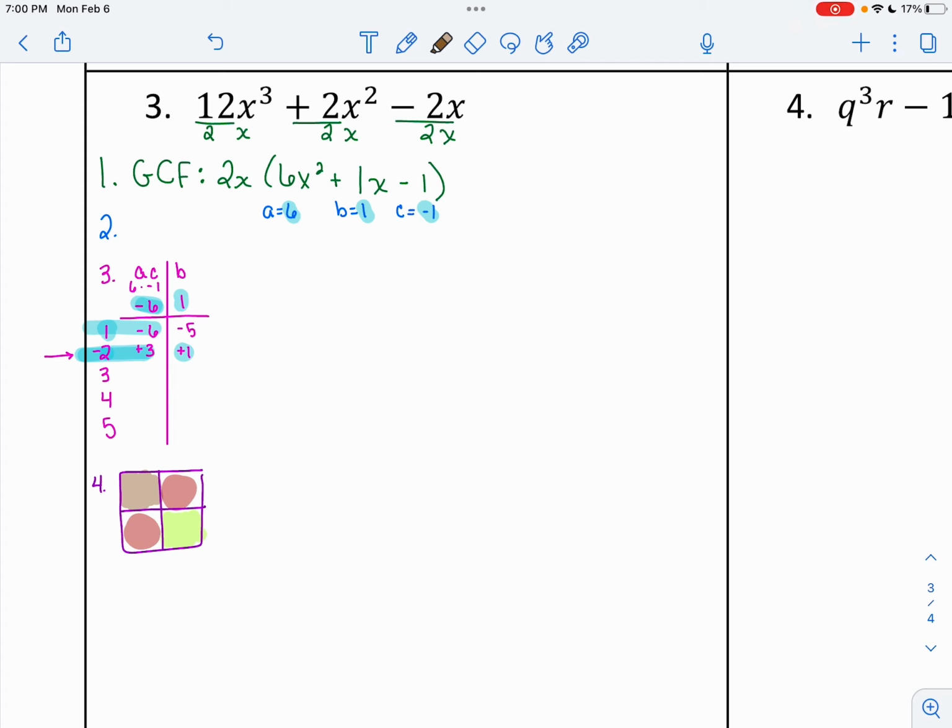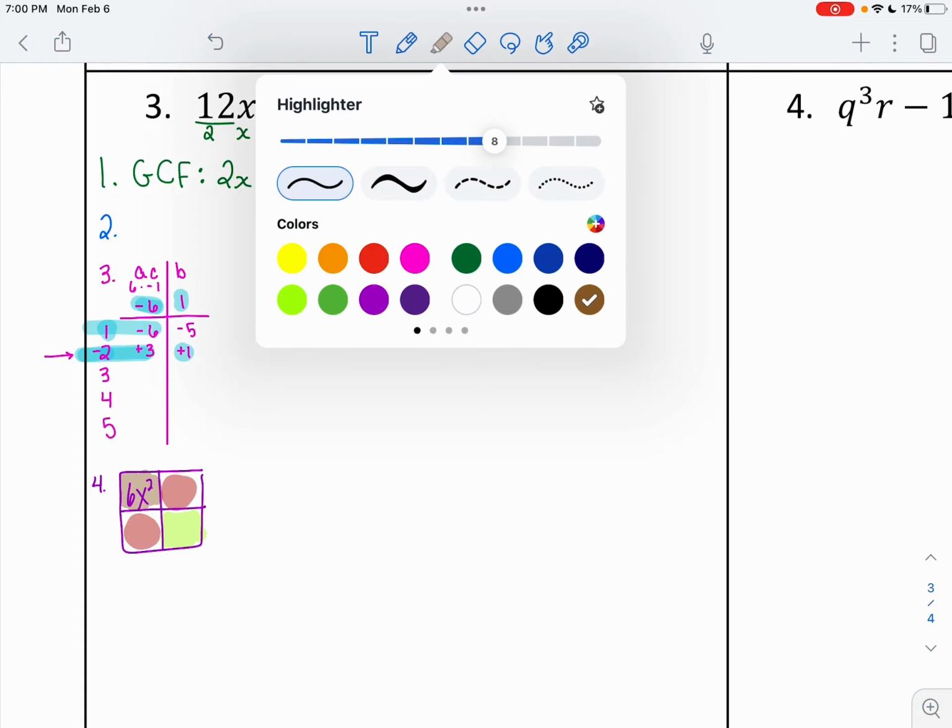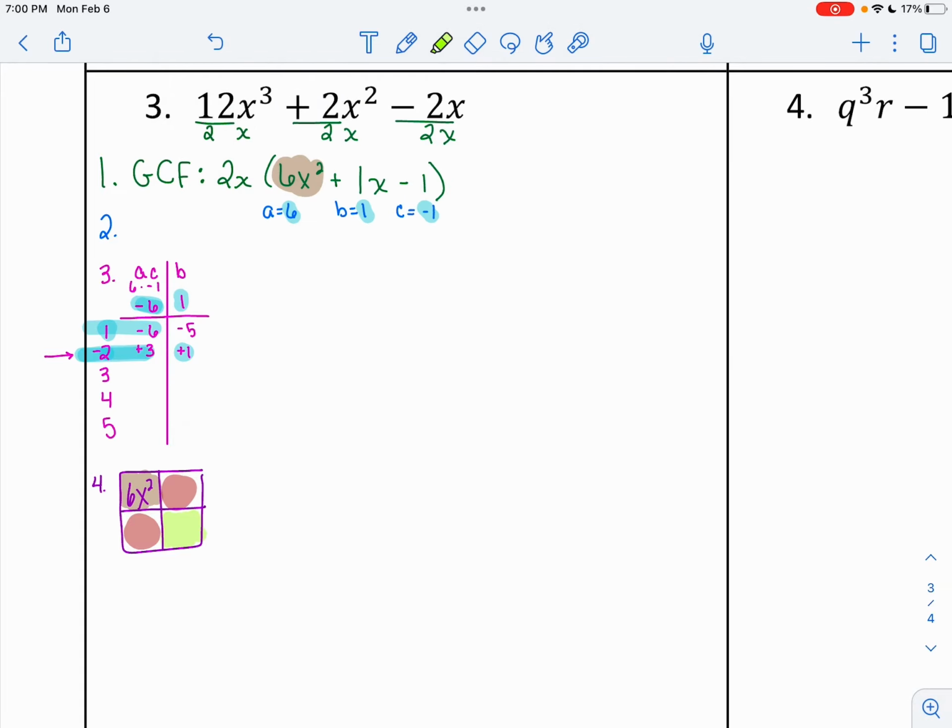The brown comes from step 2, and it's right here. It's the 6x squared. The lime green also comes from step 2, and it's right here. The catty corner boxes come from, I'll highlight it in burgundy, here and here. So -2 and 3, and they keep this variable right here which in this case is an x.